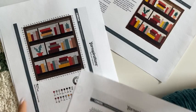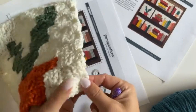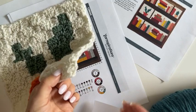This is corner-to-corner crochet. So you are going to be able to get this pixel graph. Corner-to-corner crochet works off of a pixel graph like this. It's a graph made up of these little pixel squares, and each square in your graph is going to be equal to one of these, okay? And all this is double crochet stitches. So if you can make a chain and a double crochet, you are going to be good to go.